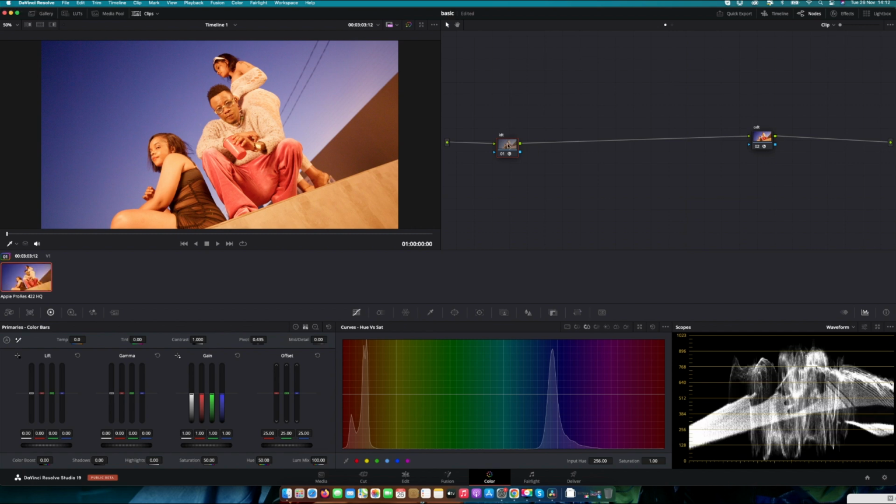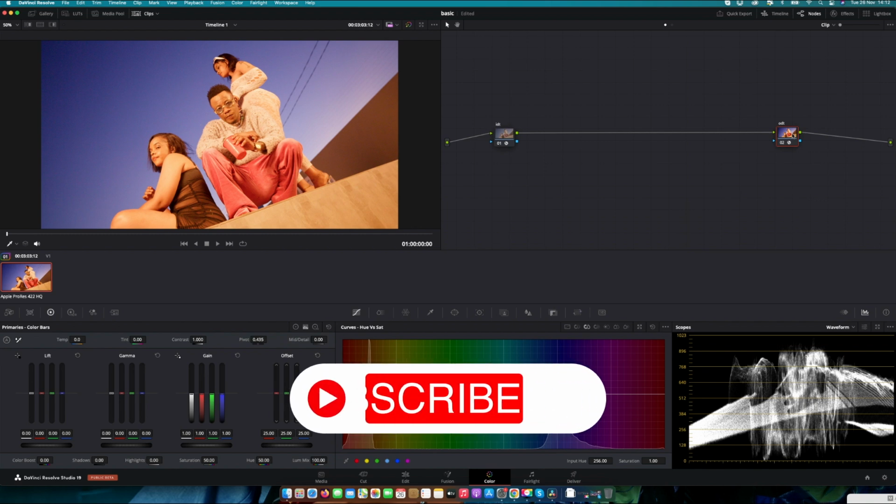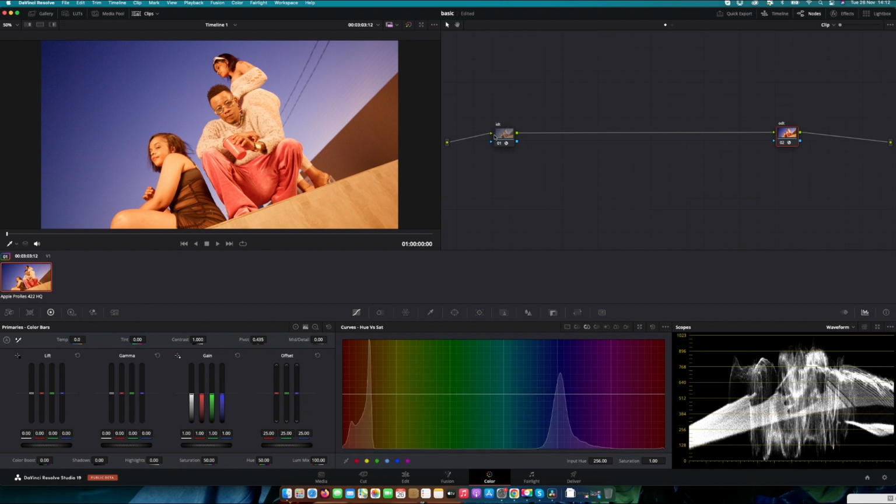All right, when it comes to node structure, like how do you arrange your node tree, I have a lot of ways. We know about this thing, guys. Sometimes I do serial nodes like this one.